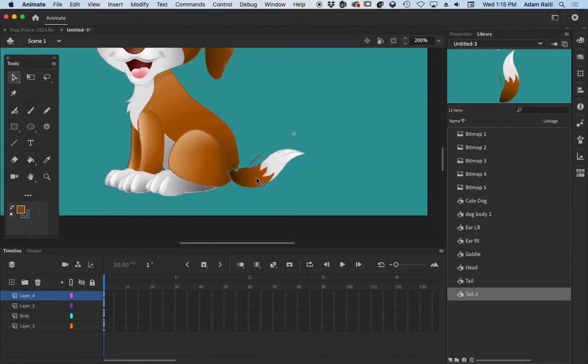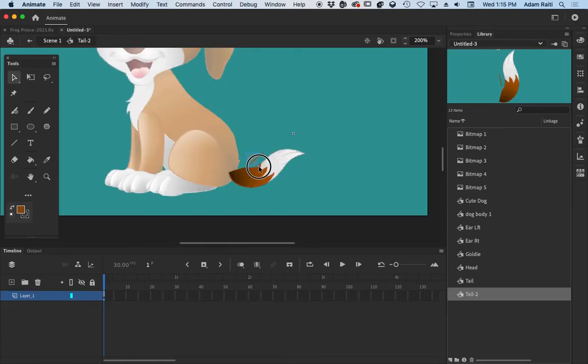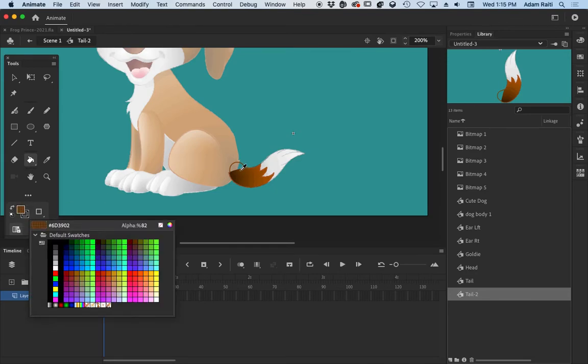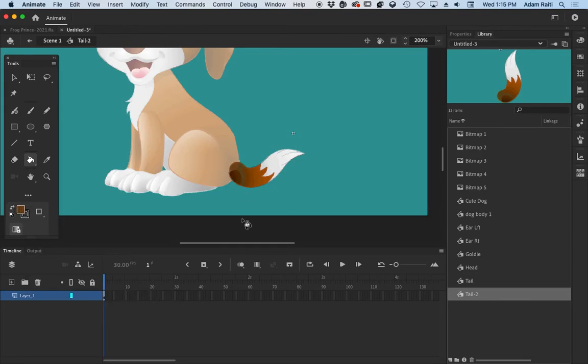The tail, I got an extra little bit in there that I don't want, so I'm going to delete that. And then I need an extension on the tail. So same way I did it for the ears. It's convenient that the colors are about the same, or if I come here, I can get an eyedropper and then pick something that's relatively the same.